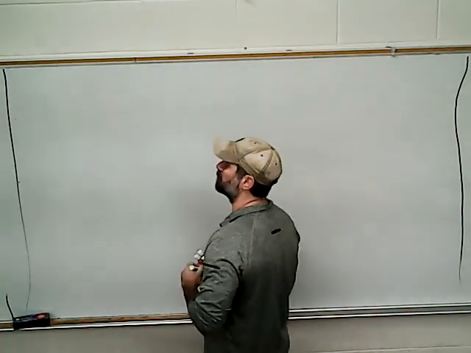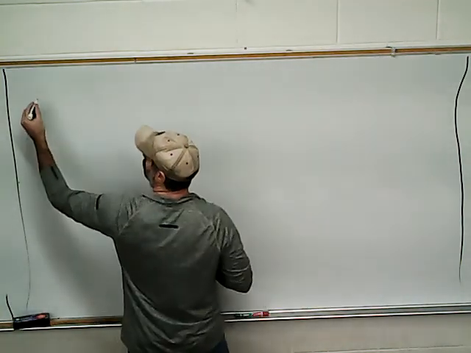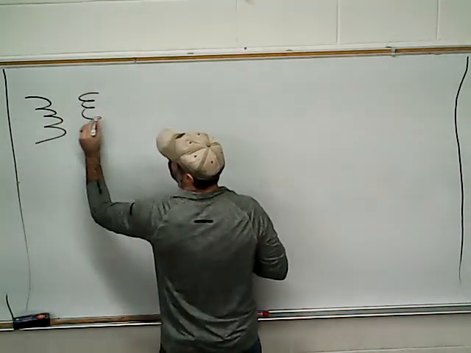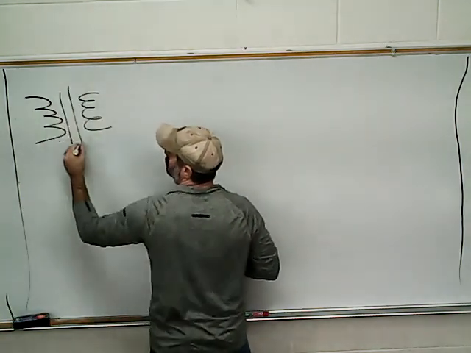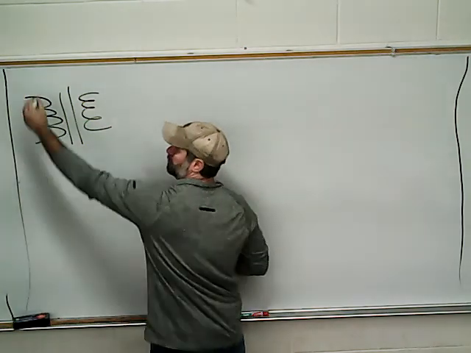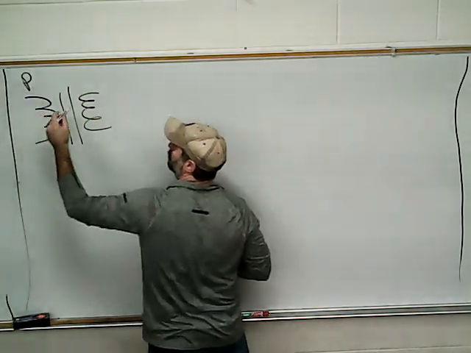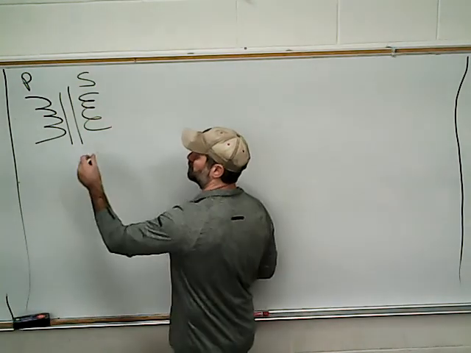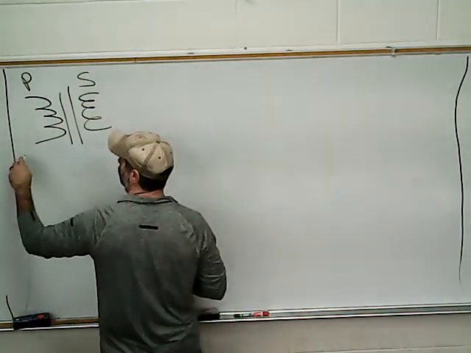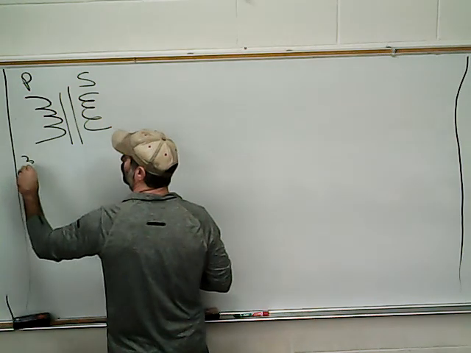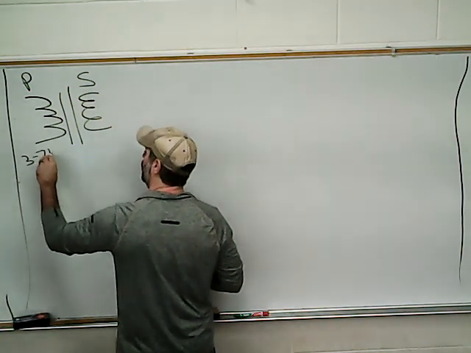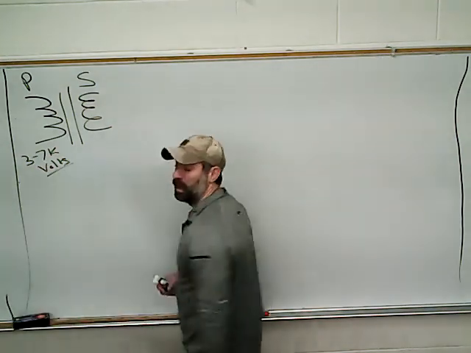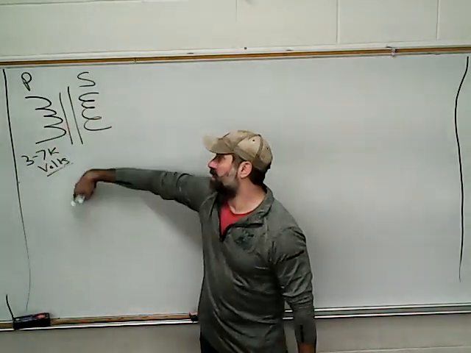All right, so I'm going to draw the schematic version of our transformer, which is our two coils with our iron core, and we know that this side of the transformer is our primary, this side of the transformer is our secondary. In this particular case, in our residential areas around here, anywhere between 3,000 and 7,000 volts on the primary.